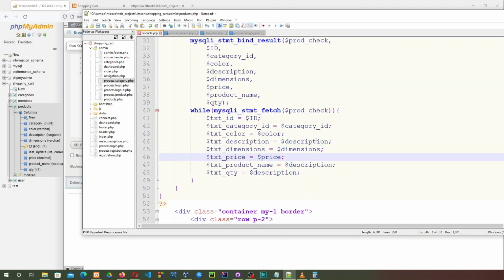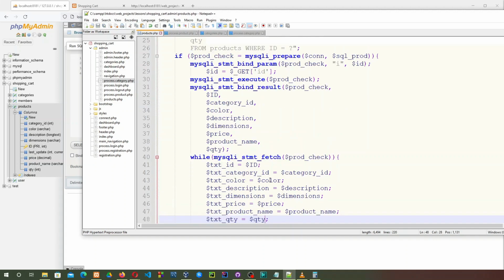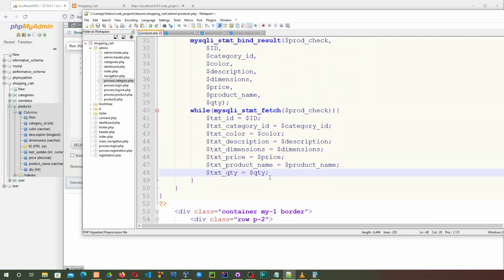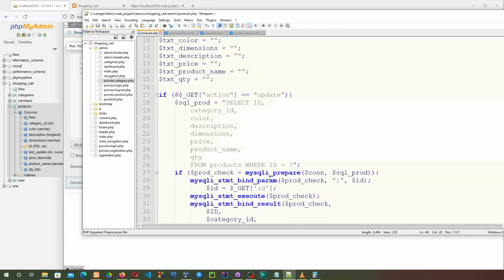We have their price, product name, then last we have quantity. So we'll try this one out if it's working. Select all for select ID with category for products. Let's try this one out.